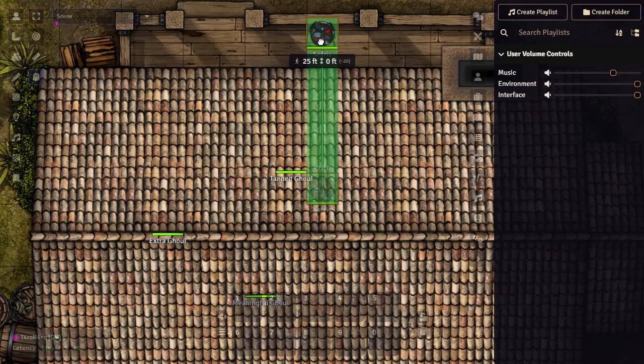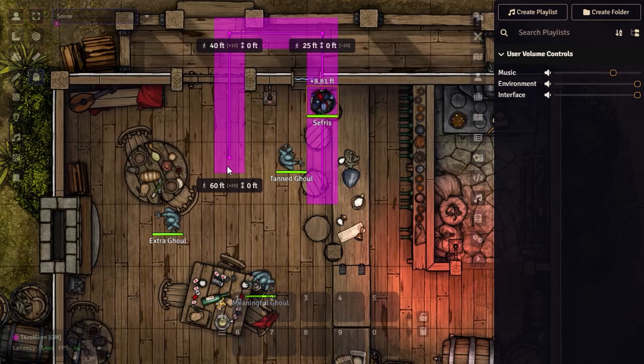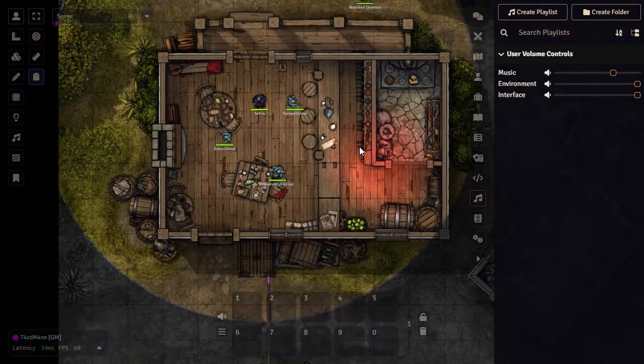I'm going to left click. He's going to run across here, and he's almost out of movement. He's going to run inside, and boom, right there is as far as he can go. I'm going to let go of the control key and left click to commit the movement. And you'll see when he goes inside, it's now registering him underneath that token automatically. So now it's actually showing everything in here.